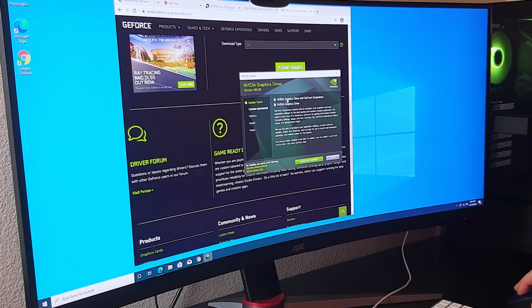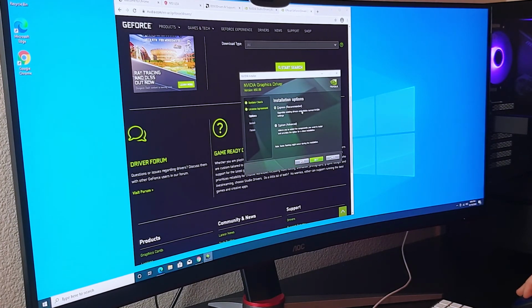So there are two options: NVIDIA graphics driver and GeForce Experience, or NVIDIA graphics driver. You would normally choose the NVIDIA graphics driver, but if you want, you can also install GeForce Experience. GeForce Experience, what I use it for on my laptop, automatically checks for the latest NVIDIA driver for you and notifies you if there is a newer driver available. And I find it useful, but if you decide to, you can just go ahead and go with the graphics driver. But I'll install with the GeForce Experience.